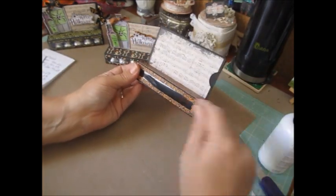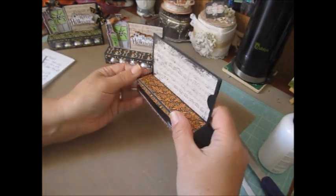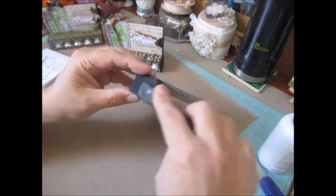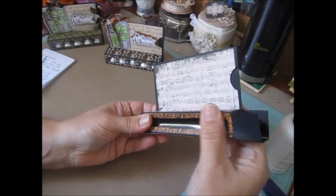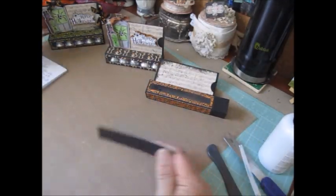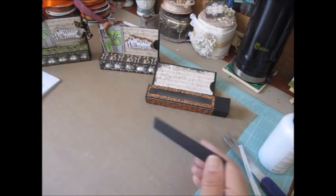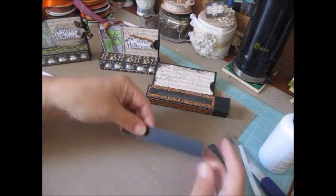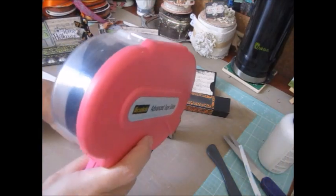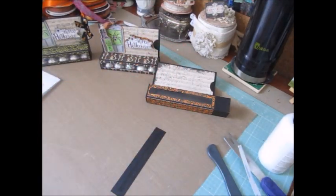and close the box. Now you could just put your Hershey Kisses in here, but they will slide around in your box if you don't adhere them down. So you can cut yourself a sheet for your kisses, and that measures 4 3/4 by 3/4 inches. I'm going to put some double-sided tape on it.